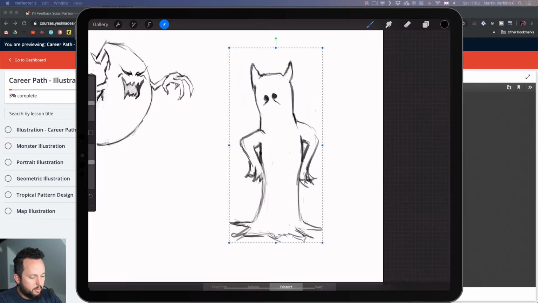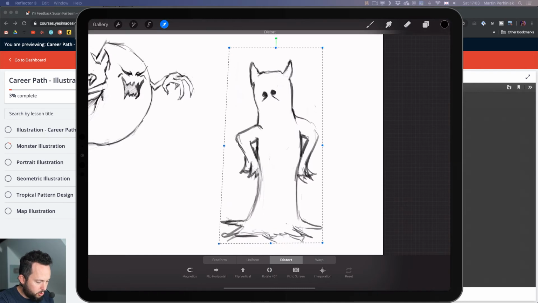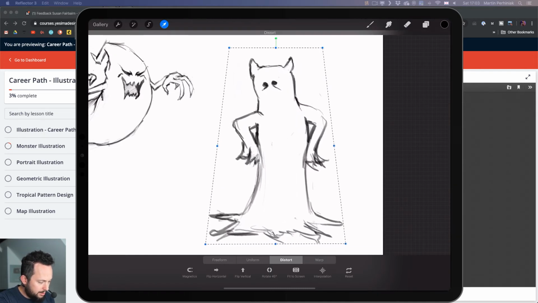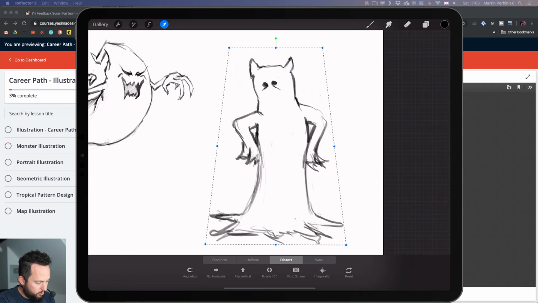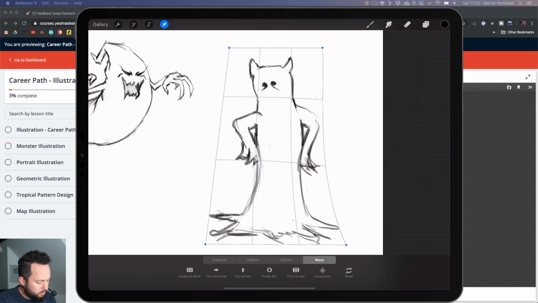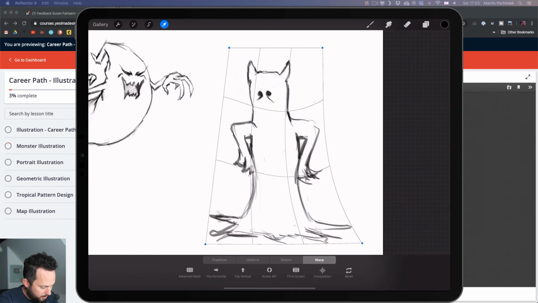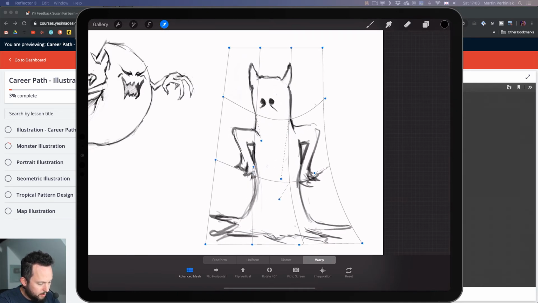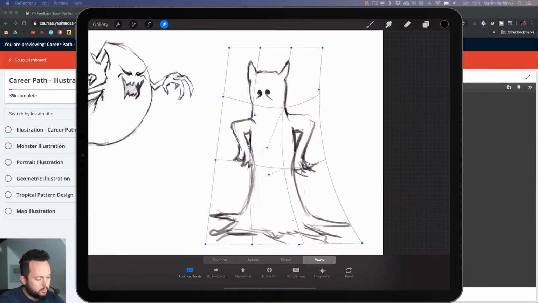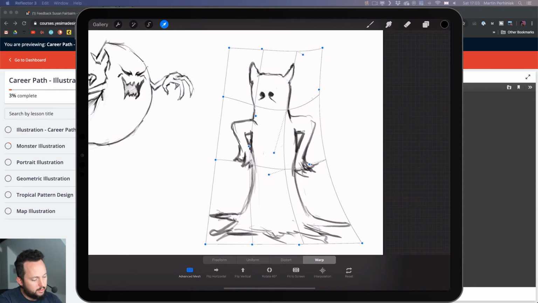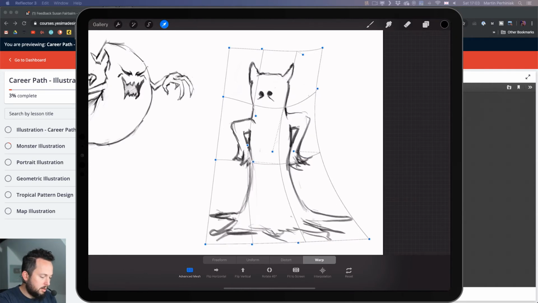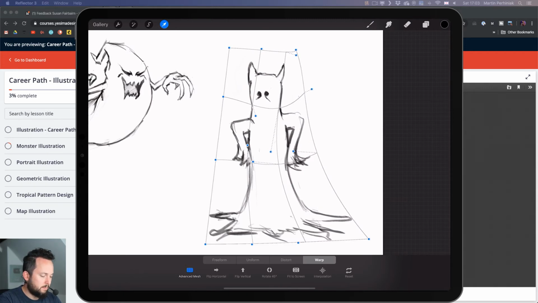And then if I want, I can also use the distort option and start to create more radical distortions, like even using the warp tool. I can start moving details around, so the proportions of details, and start to add a bit more interest to this character.